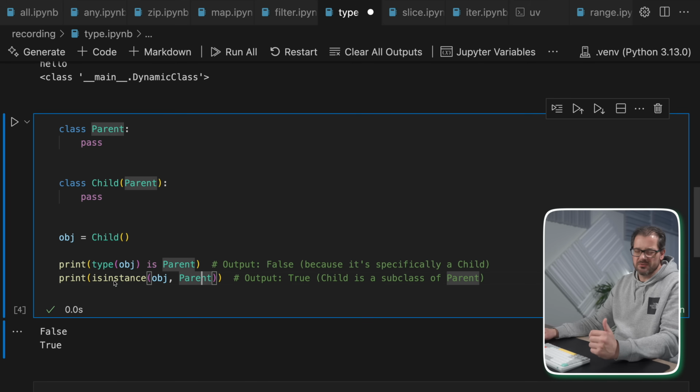That being said, I don't use these very often in my code because often it means that there is some design issue. There's a few rare cases where it is helpful to use isinstance or type, but typically I only use these for debugging purposes.